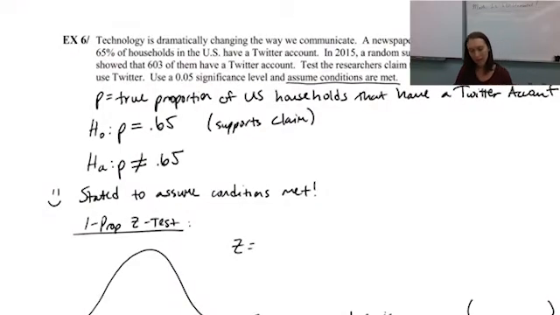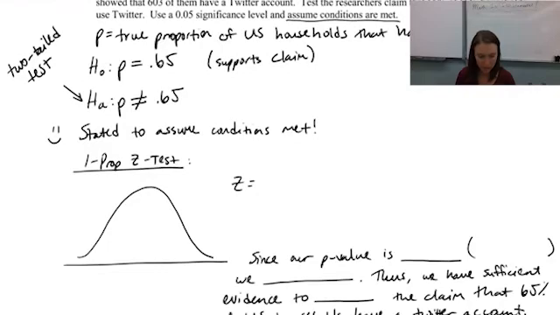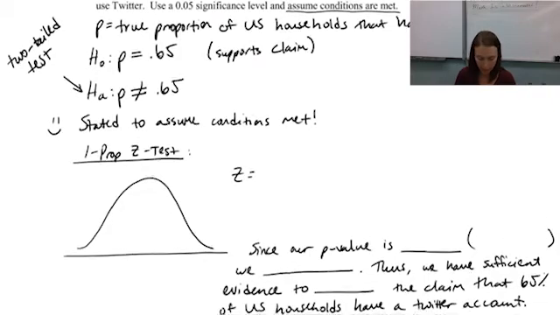Now I said that it was always an inequality. Well, not equals counts. So with this being a not equals, this is what we call a two-tailed test. The math is going to be slightly different, but we've got both directions here. All right, we were told to assume conditions were met, so we've got that. I need to name it: one-proportion z-test. Again, write it down. And then I'm going to do my mechanics.